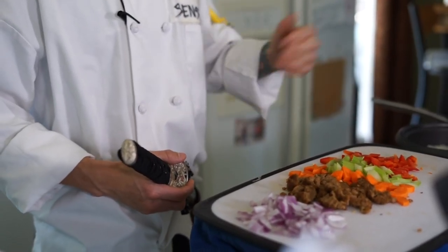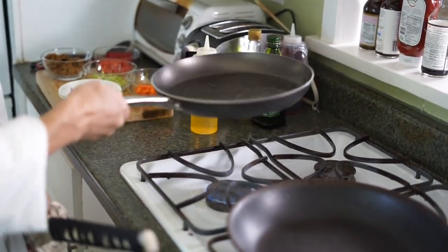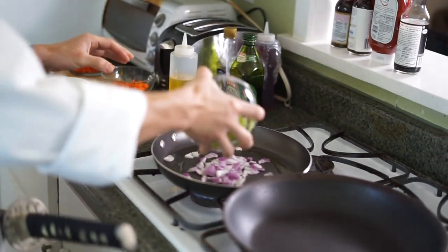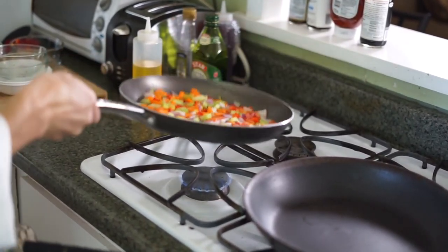Now that we've done all of our prep work, we're going to cook the ingredients separately and then add the rice and wet ingredients a little bit later. We're going to sweat the pan and add a little bit of oil. We want to make sure the pan has steam coming off of it and a good distribution of oil so nothing sticks. We add our ingredients first before the rice — going dry then wet. We add the celery, carrots, and red peppers, getting a nice even glaze with all that oil. Don't rush it — we want a nice even brown glaze to bring out all that flavor from the vegetables.